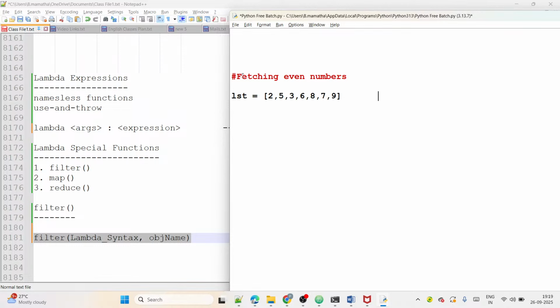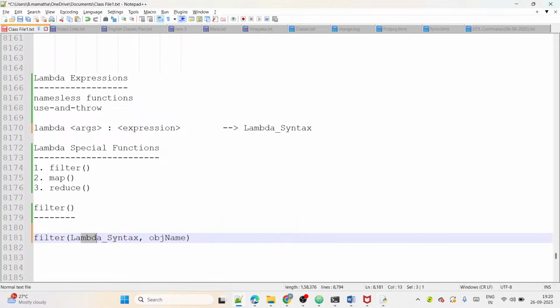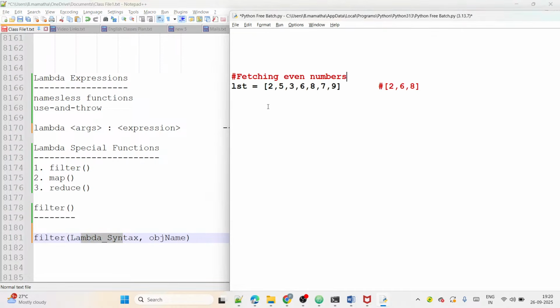But what I want now, by using a condition, is to fetch only the even numbers, 2, 6, 8, like this. So here a condition is compulsorily required, guys. That program you can do by using filter. First I am going to write the lambda function. Before that, I am going to show you the same program using a for loop, a normal program.